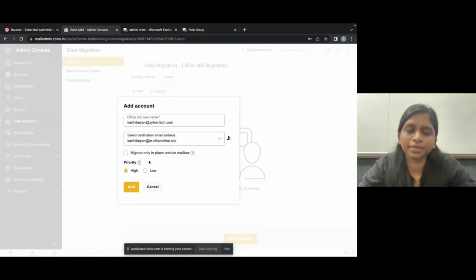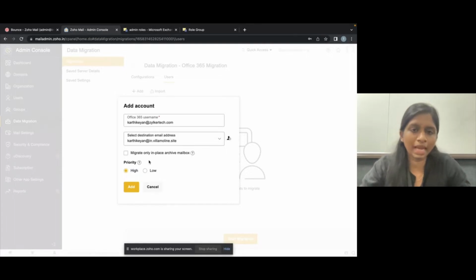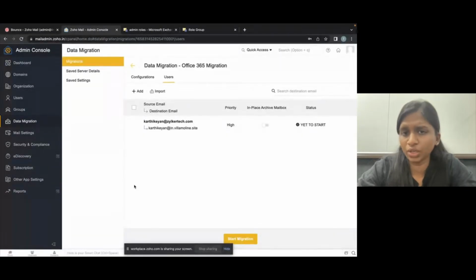And then you have something called priority. If you ask me how priority works, let me take an example where I have 10 users I want to migrate, and I want to prioritize 5 users out of that. Then I can go with this option. So if I'm going to prioritize 5 users as high and the rest of the users as low, then regardless of when I'm adding them, those 5 users will be migrated first and the rest of the users will be migrated later in the migration process. Okay, so that's how priority works. So now we're done with the addition of user part. Okay, let me just start with adding one user.